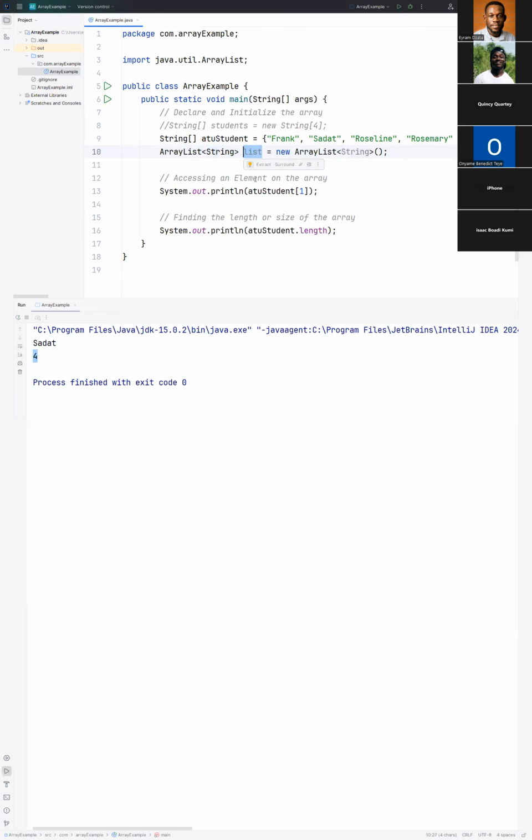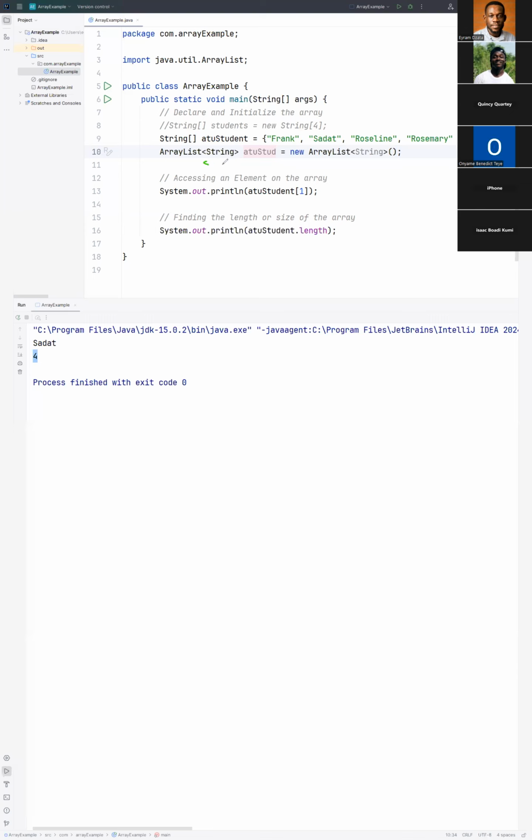So maybe this time, let me just use the same name we used, but add ATU_stud equals new ArrayList string. You see how that is written? So ArrayList, and then you have your angle brackets, then that is going to take the object, which is string.